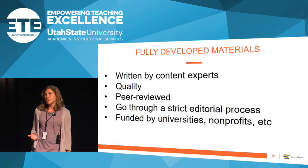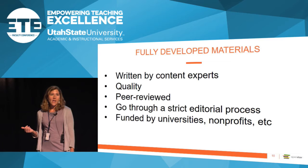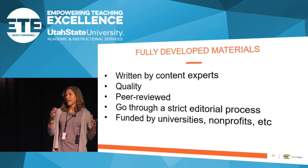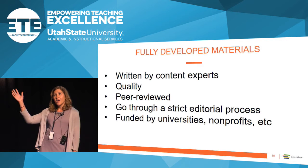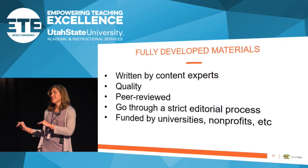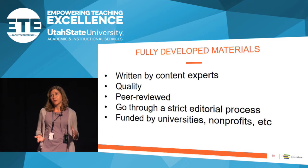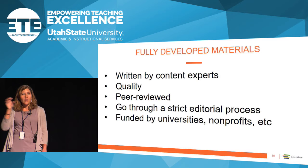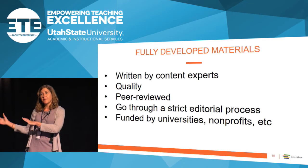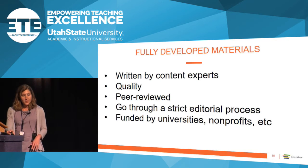The librarians helping with this service at USU aren't just Googling 'free chemistry book.' We've been doing this for about two and a half years and have narrowed our list to under 20 repositories we really trust. OpenStax is one of the very few that are peer reviewed; many others have Amazon-style reviews. The real beauty and power of OER is that you as the faculty member can go in and improve upon it — remix it, adapt it, condense a 20-chapter book down to 10 chapters, or mix chapters from multiple sources.